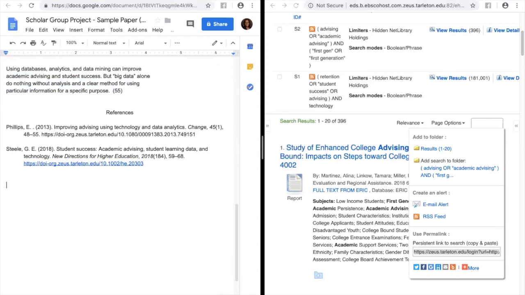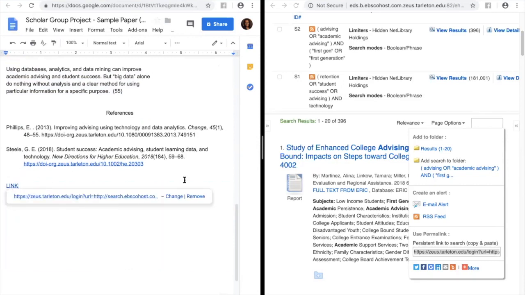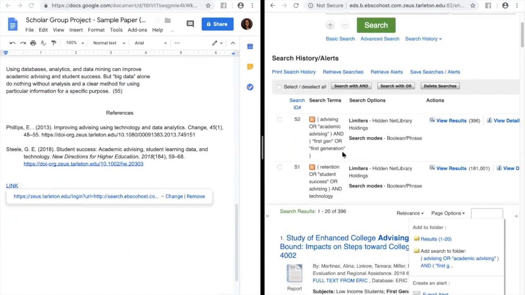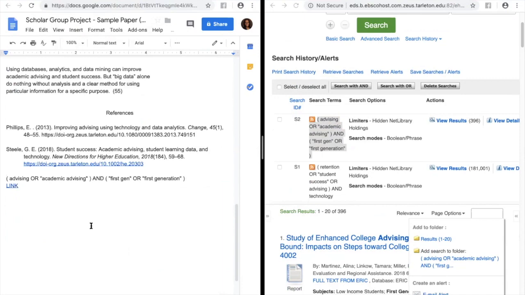I will put a link, highlight that link, and on my keyboard press Control and K, and then paste what was on the screen in there. It's a really long hyperlink, and I will also include this for you, Heather, so you never have to search for those search terms again. It will always be in there regarding advising or academic advising or first gen.